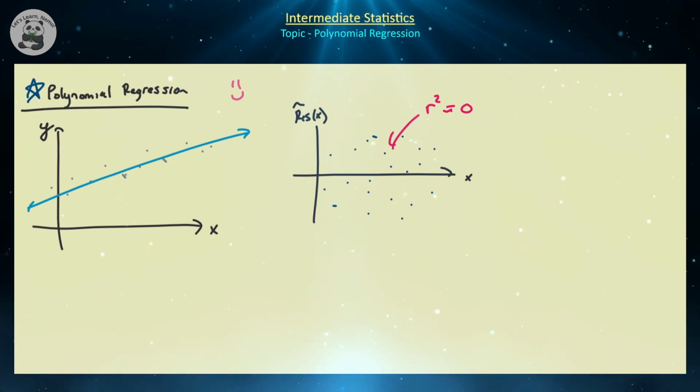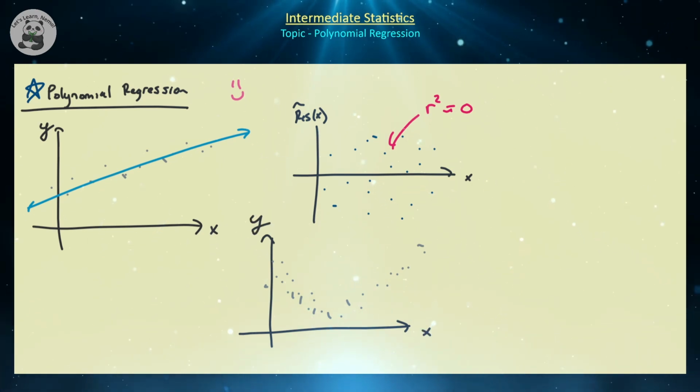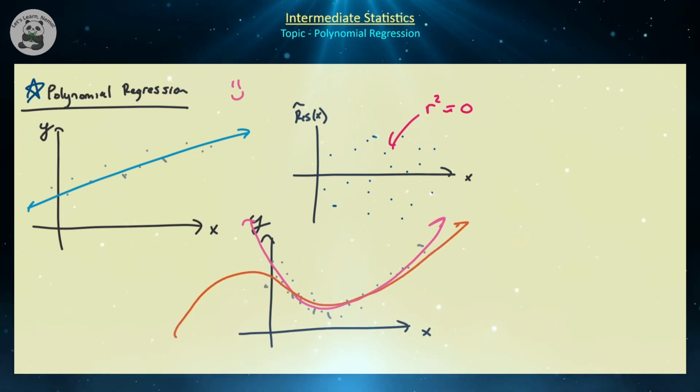But if we take a look at a data set that definitely should not follow a linear model, for example, let's assume we have something that looks like that, then obviously fitting a line is not going to be appropriate. And you probably want to fit a quadratic or a cubic or some other fancy model to this data. For example, we may say that a quadratic model appears to be the best fit for this data, or possibly even a cubic model to fit that particular data set.